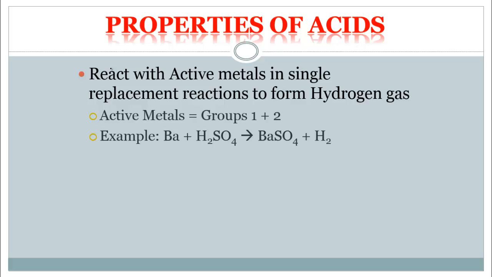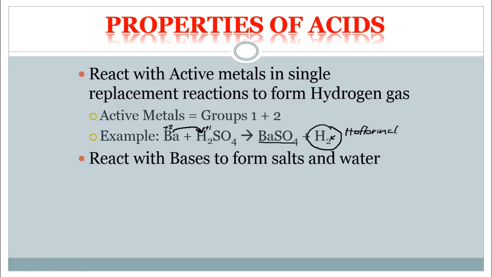Now, single replacement reaction means that our single element kicks out the same charged element in the compound. So Ba is positive 2, so it is going to kick out the hydrogen, which is positive 1. That means Ba forms the compound and hydrogen's by itself. And remember, hydrogen is H2 because it is one of our Hofbrinkel elements.